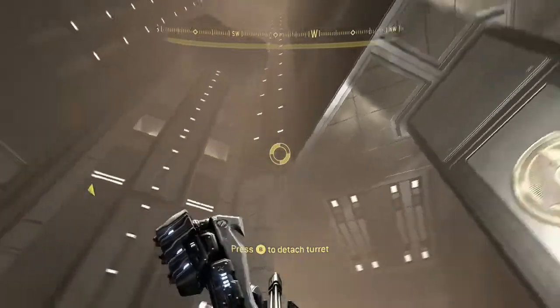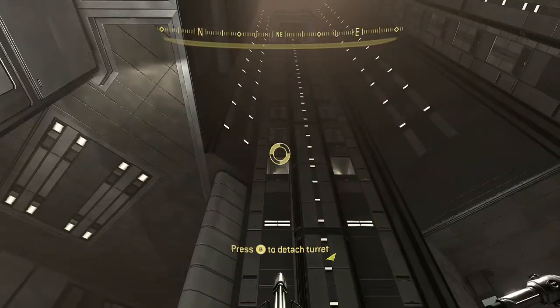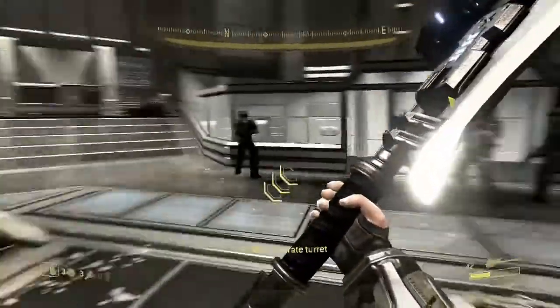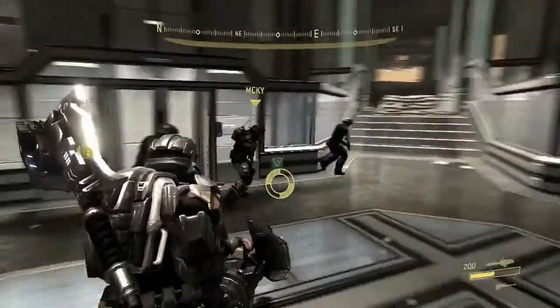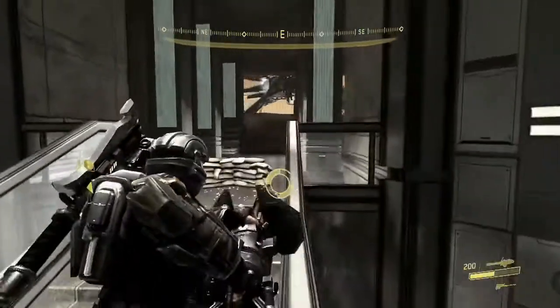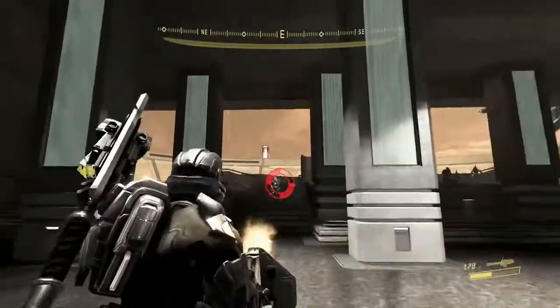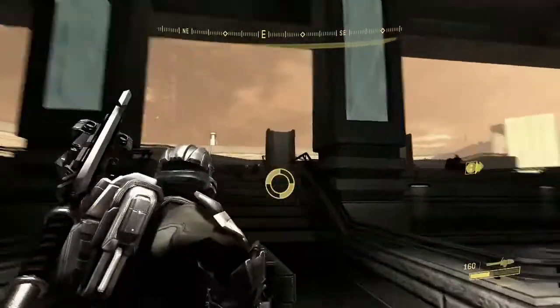Woohoo! Yeah! Where's that elevator at? Cover your rear, trooper! Alright. In that case, grab the turret and let's go back here. More contact!